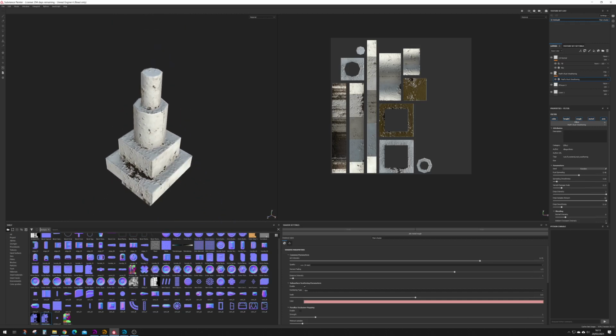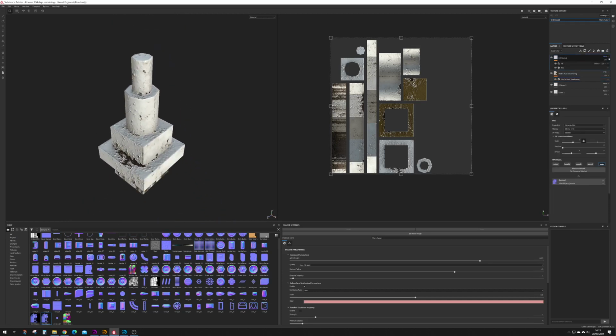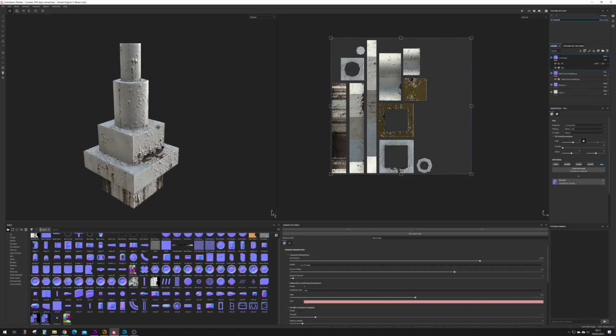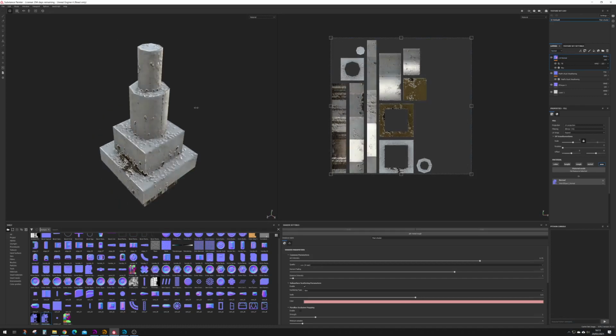The one thing you need to be aware of though is when you load this in, you have to come in here, go to normal and make sure it's on normal map combine and it's above your other layer. But I think it looks pretty good. It's obviously not perfect, but it's not too bad. Another thing you have to do is go in here and set it to OpenGL. That was what I completely forgot.